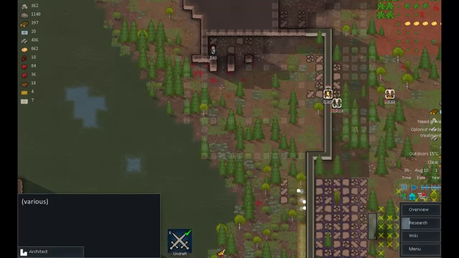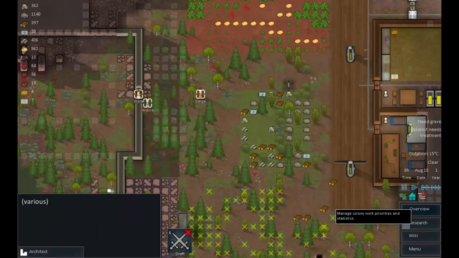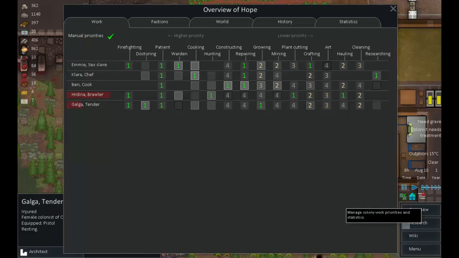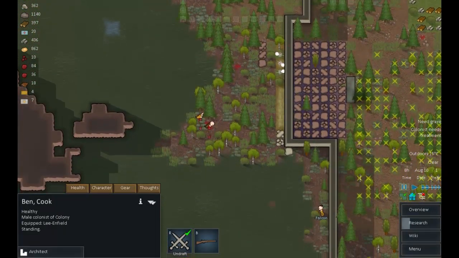Let's undraft you guys. Who is the doctor? Our doctor is Galga. So I think we're going to have to go for a backup doctor, and that could be Clara. There we go. And Ben. Let's clear these guys down.